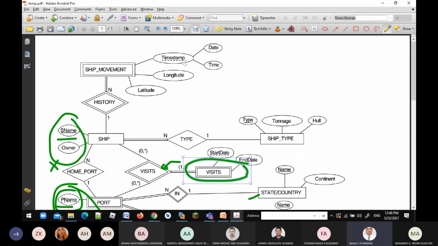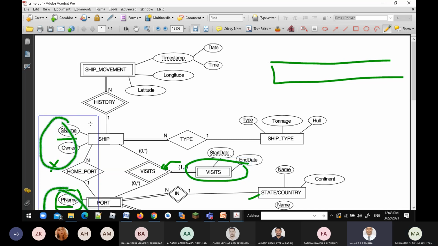Just one thing when you convert this one: here, ship is the owner, so we will take its primary key here in the weak entity, yes?